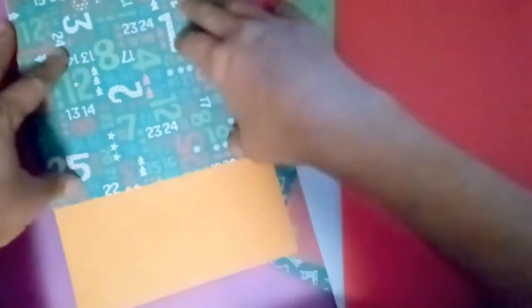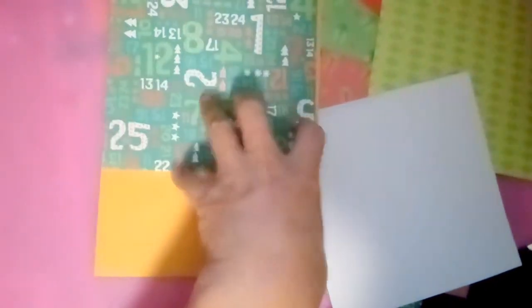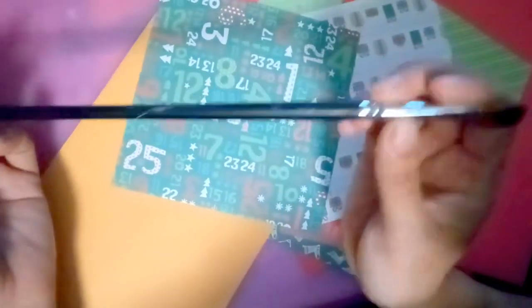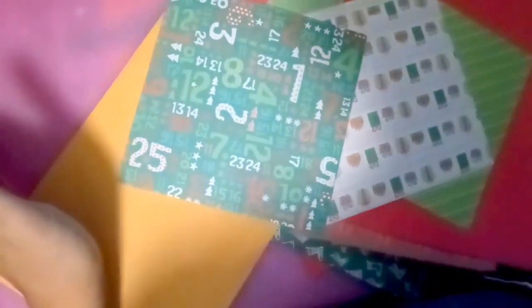Now the other issue is you could do a full size decoration covering the whole envelope, or you could do a half size decoration to cover the front. And it's also the same with the back. You could either go full or half size, depending on how deep of a pocket you make. So I usually pick these because the pocket is very deep. Now, you want to do this gluing as fast as possible because you need to cut it and then shape it. What I like to do when I shape it is use a paintbrush. And I'll tell you after how to shape it.